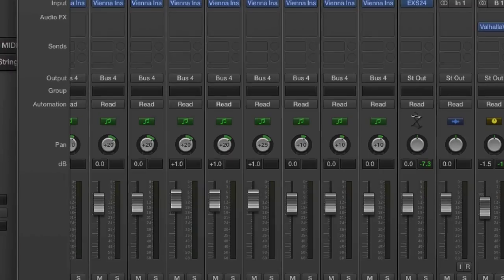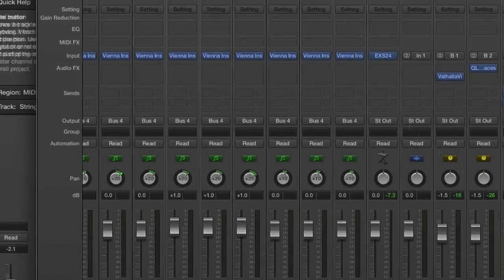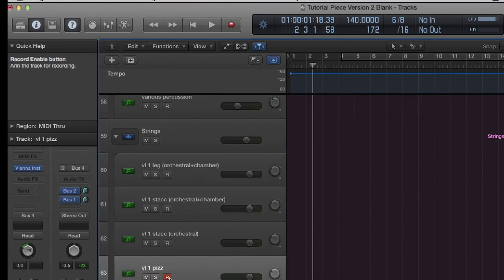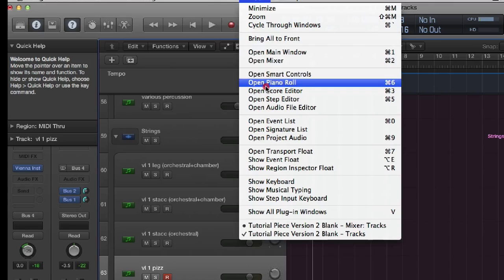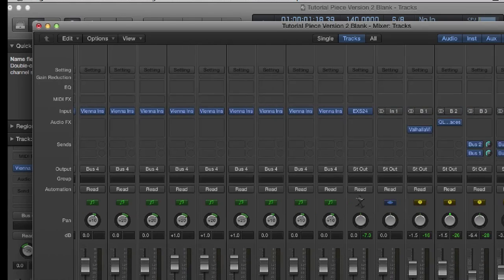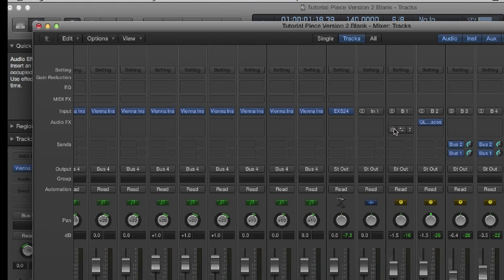So that gives us sort of a room sound. Let me just show you with pizzicatos here, for example. Let's go back to the mixer here, and I'll mute the hall. So here's just the Quantum Leap. See, it gives you that kind of room sound, right? It's sort of a tight room, right?